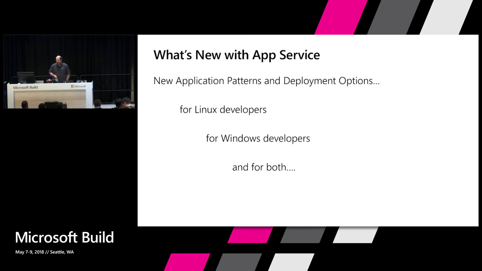The theme today is we're going to show you a number of new ways of assembling and putting together apps when you run them on Azure App Service, along with a number of new deployment options that we have cooking. You're going to see a lot of examples that apply to the Linux side of Azure App Service, and that's the first part that we're going to go through. Then you'll see some investments we've been making in our command line tools, and then we'll round out the demos this afternoon, focusing a little bit more on the Windows side of App Service.